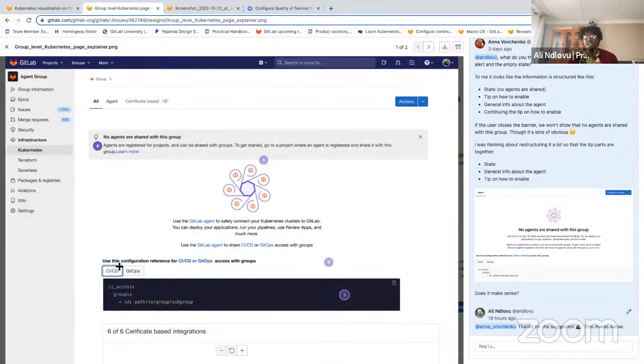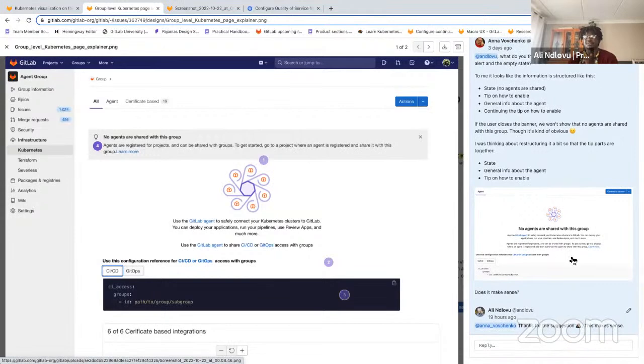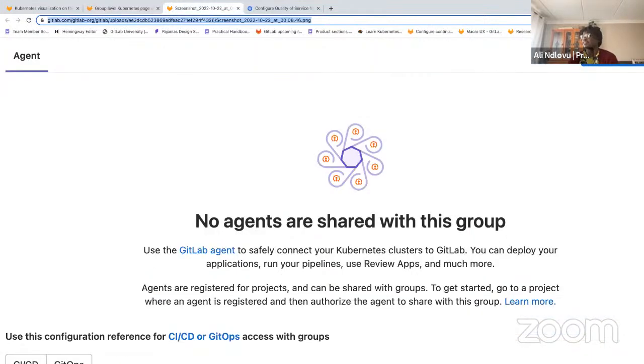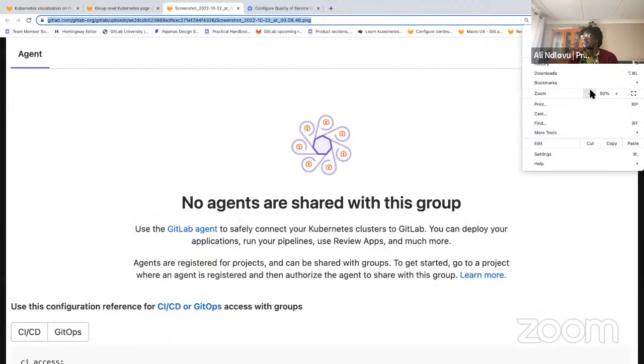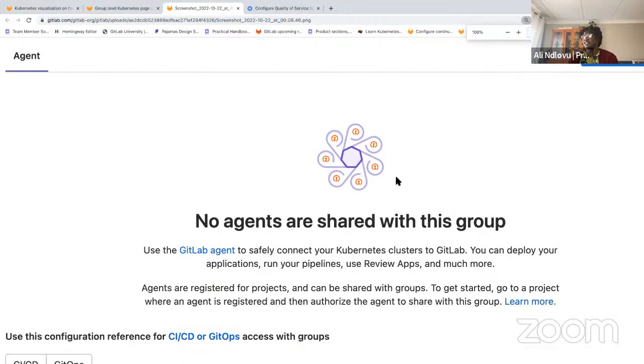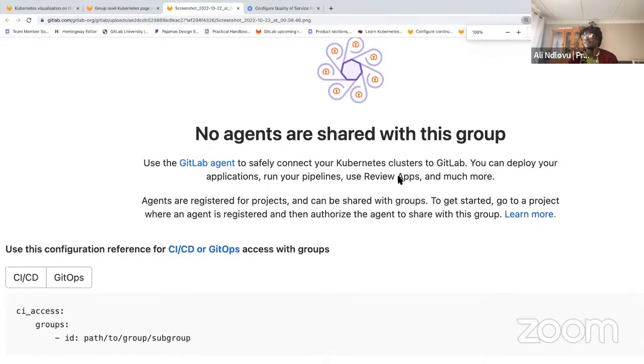I wasn't sure if we had a styling around this, so thank you for showing the text input. The basic idea is to help users get started, or at least know how to share the agent at a group level so that they can start seeing it, which is something that users are currently struggling with.